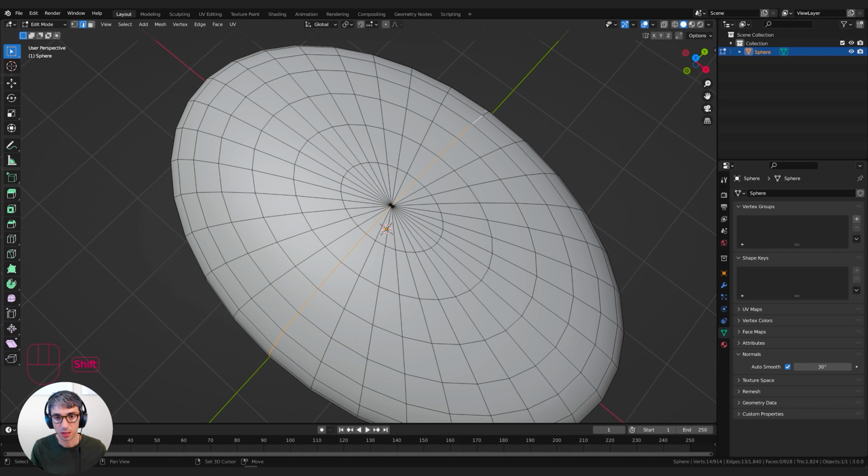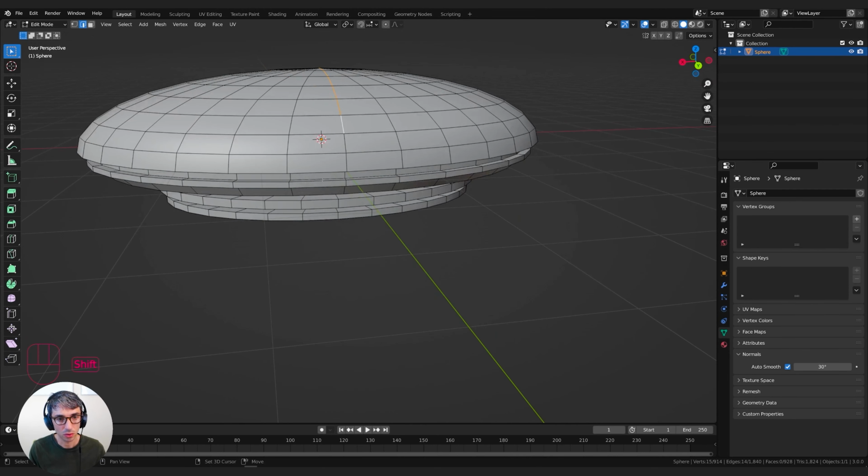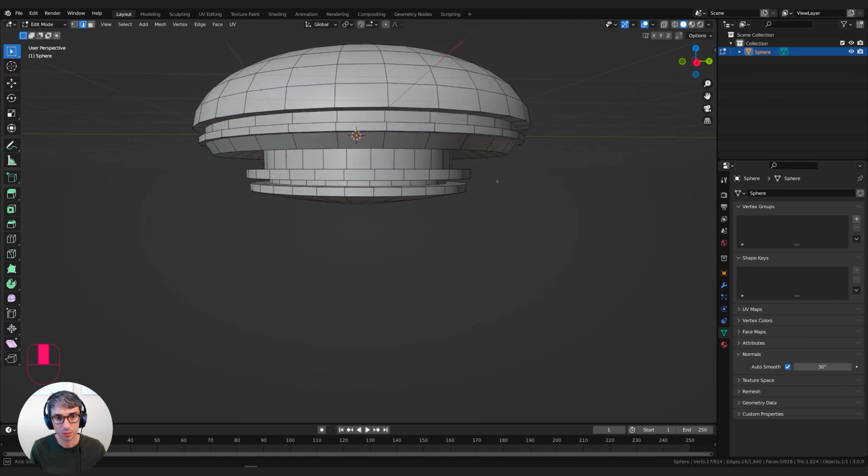I want the straight across. Not that. Come on. Box select, shift, deselect. All right, so I'll grab these all the way down as well. Let's see if this works.